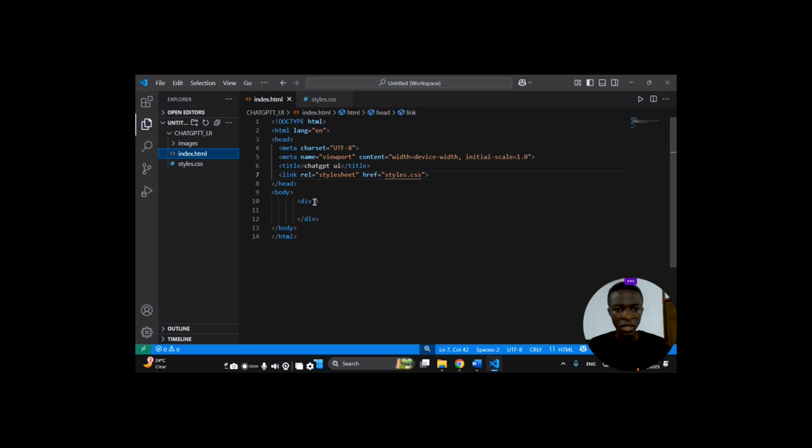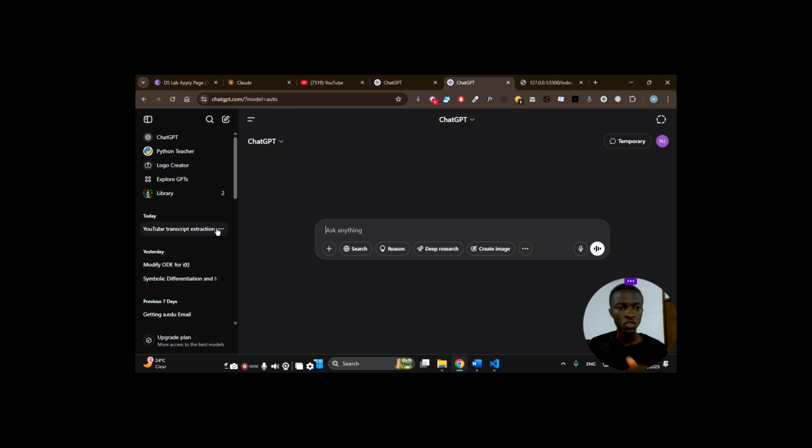That is good. Since we are using external CSS, we are going to work with classes. So we are going to give a name here, which is class. We are simply going to say container, so that we start it. Now let's get into it. We are going to break this into two: we have the sidebar and we have the main area.